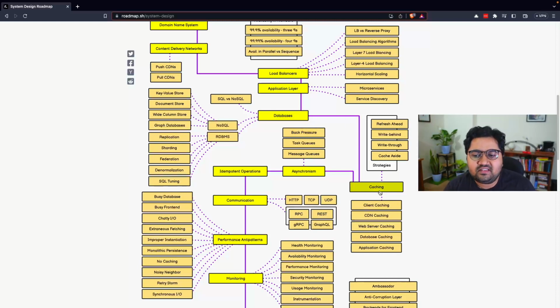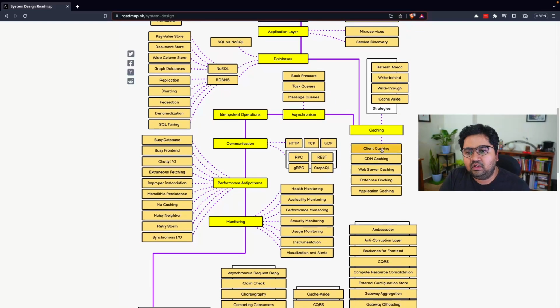Caching as a core concept is very important, where you cache and the different cache strategies. Cache strategies are basically how you manage and maintain your cache. Is it refresh ahead, write behind, cache aside, and all those? I don't think I remember them all. At least I have to refer to some guides to refresh them, but I can explain these. So caching, where it happens: you can have client caching. For example, you can choose to store a lot of information in the browser cache. Then CDN caching, obviously, web server, DB, application level, in all forms there's caching available.